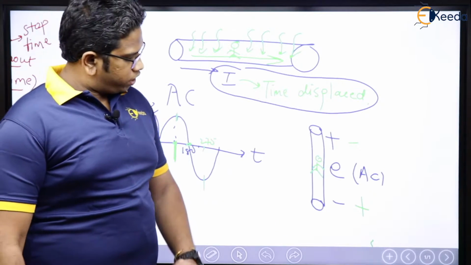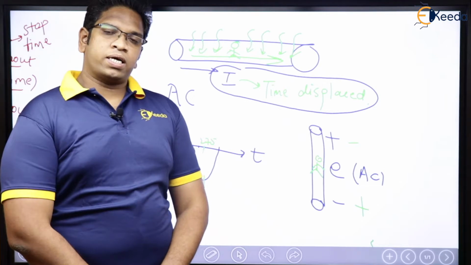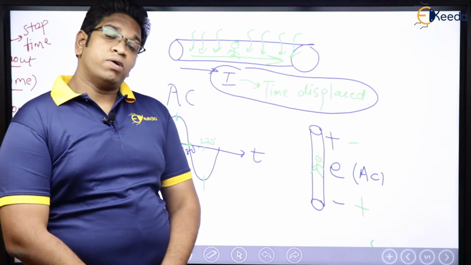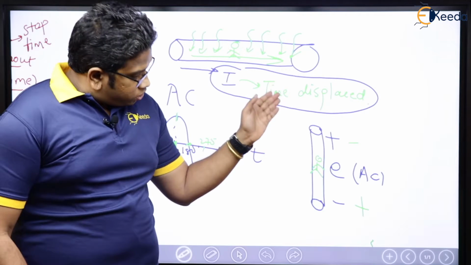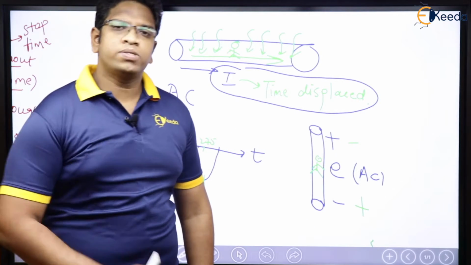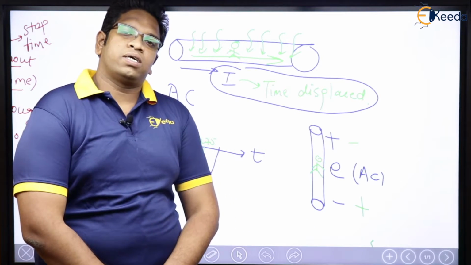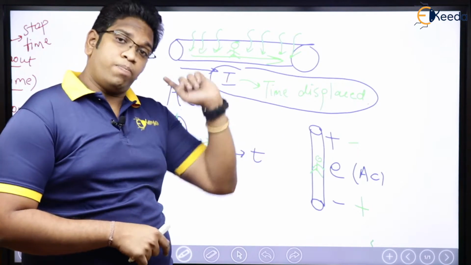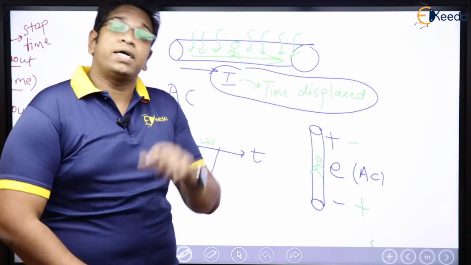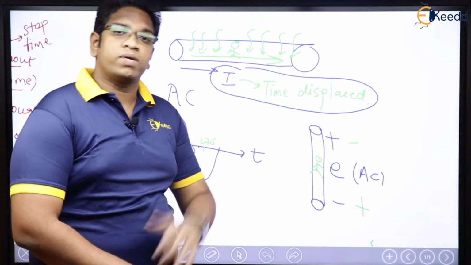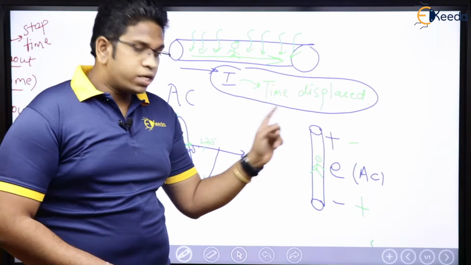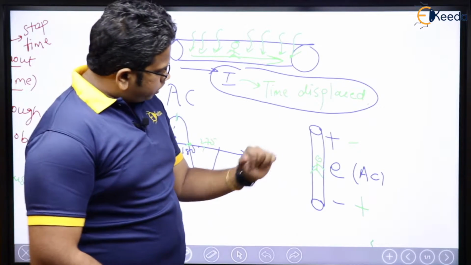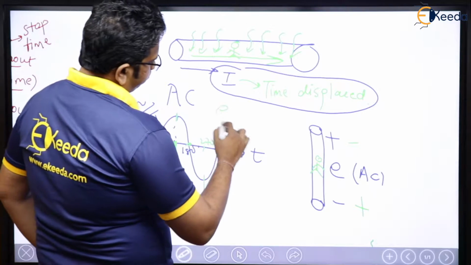Which means, now you tell me, just by sitting on the conductor like a lazy man and passing time, what do I observe? Do I observe the change in EMF? Yes, I observe, because I was just sitting there like this. And I was able to observe in this conductor that at some point of time, EMF was zero. At some point of time, EMF was positive maximum. At some point of time, it was negative maximum as well. Which means, again we can say that voltage is time displaced.